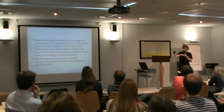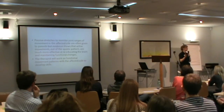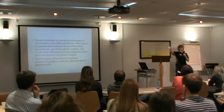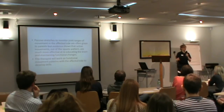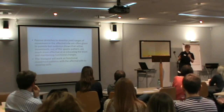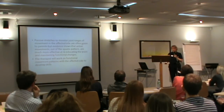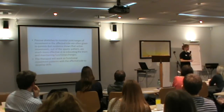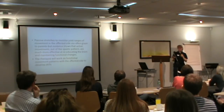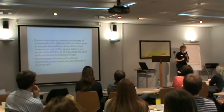Passive stretches, as Anne mentioned, are used to monitor joint ranges of movement. So you'll all probably have been shown some passive stretches to do with your children, taking the limbs through range of movement so that you keep an eye on the muscles' length and make sure that they're not getting any tightness in their joints. To be fair, there's very little evidence that they'll do anything for your child with regards to improving their movement, okay?